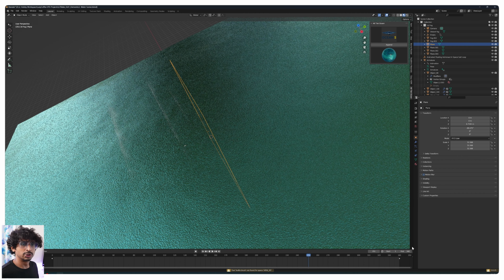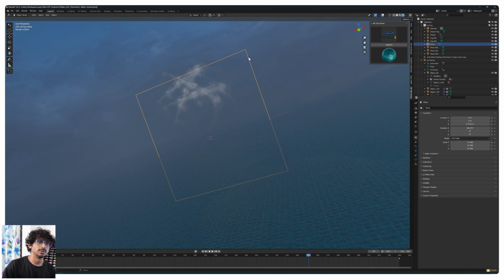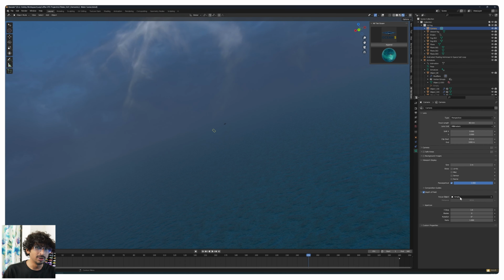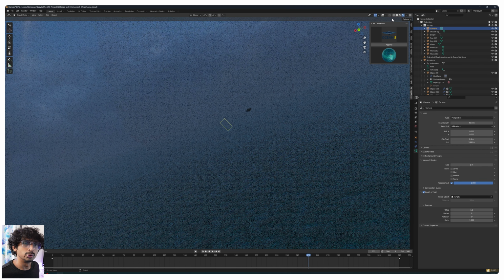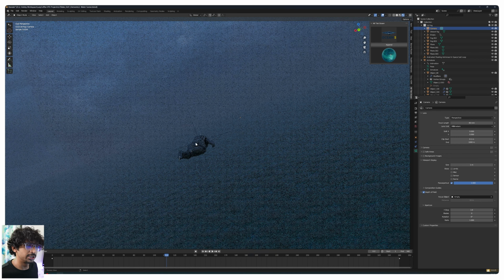Let me just switch to Cycles, and here you see it looks something like this, and it's a whole big ocean. I've added an empty object for where I want the focus to be. I've animated that empty object as well. Let me just show you. You see, this is the empty object. I've placed it somewhere in front or back of the astronaut. That's how you're going to get that nice looking, natural looking depth of field. You can animate it, and that's the fun aspect of it.